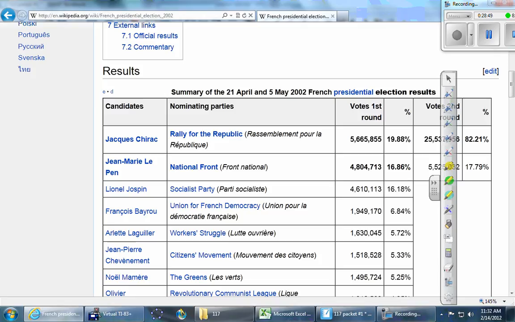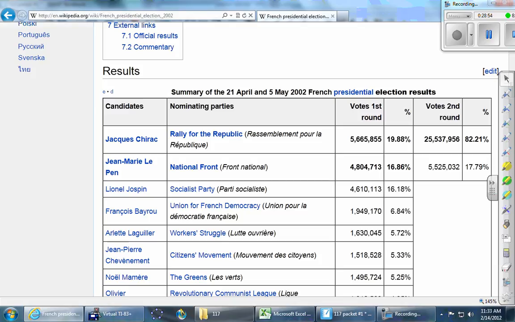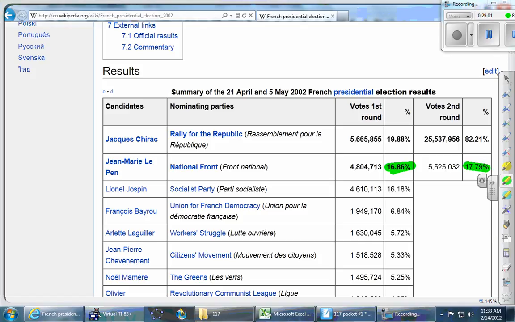They picked Chirac, and they picked Chirac in an overwhelming landslide. 82% of the country voted for Chirac, 17.79 voted for Le Pen. Just to give you a sense, Le Pen gained like 1%, right? The rest of the country who voted for these people down here had to vote for somebody, and they said, well, I'm not going to vote for the crazy guy. I'm not saying that this was an example of pushover voting, but by God, I believe it was. I mean, look at what France thought. Nobody else jumped onto the Le Pen bandwagon in the second round.